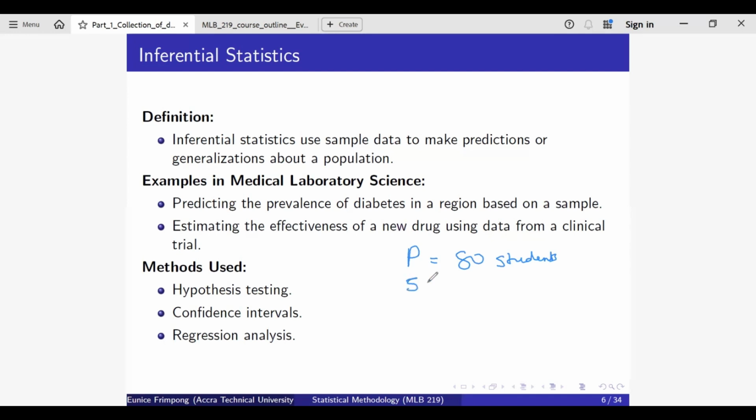Now I'm picking a sample of 20 of you, only 20 students. I'm going to ask your ages. When I get the ages, I'll find the average of the ages. So I'll have 20 ages. I sum all those ages, I divide by 20. Now, I may have my average age as 30, which means the average age of these 20 students is 30.